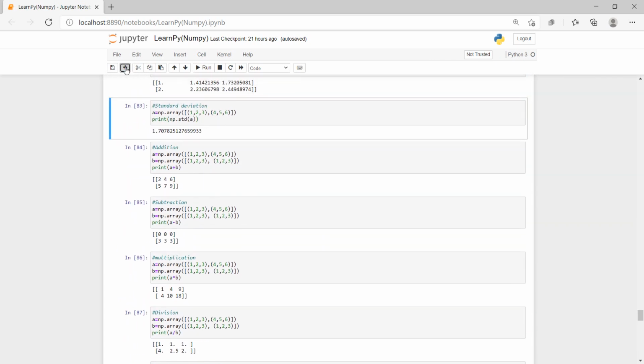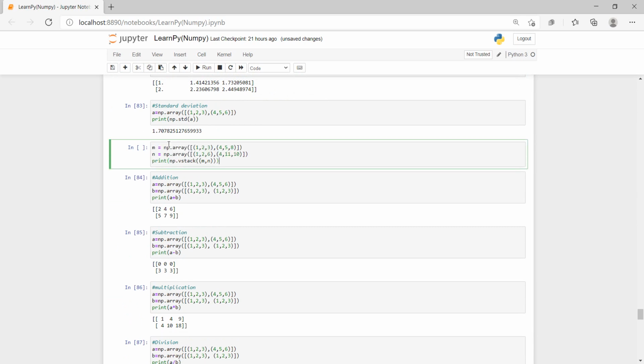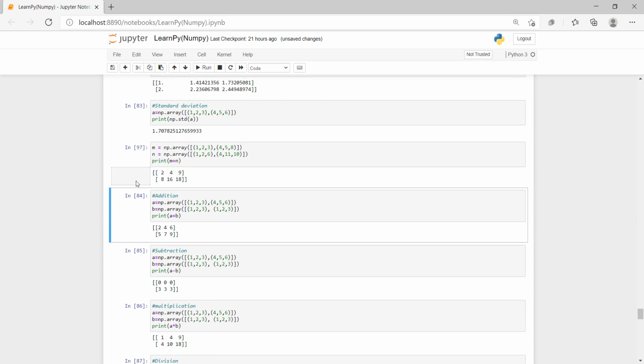Let me just add this cell that I'm going to paste here. So let's just take this out. I'm going to print into brackets m plus n. Okay, so this is going to add everything. So here we have 1 plus 1 is 2, 2 plus 2 is 4, 3 plus 6 is 9, in that order.